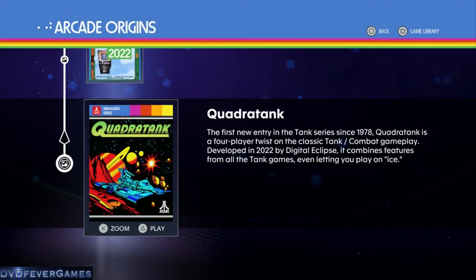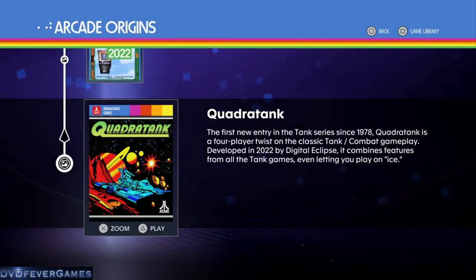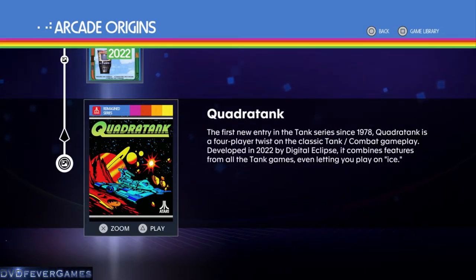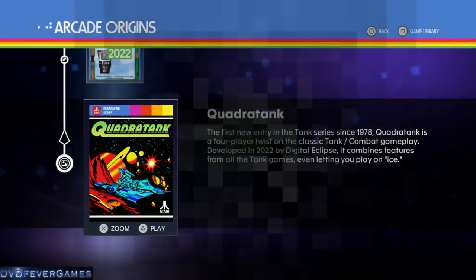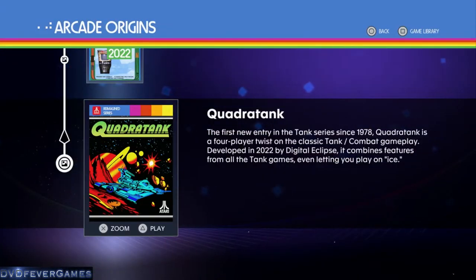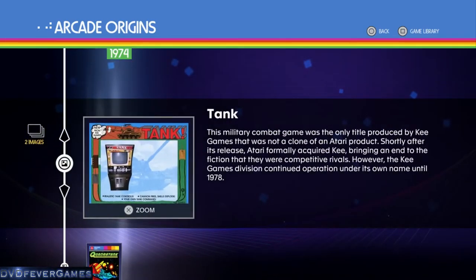Water Tank! First new entry in the tank series since 78. A four-player twist on the classic tank combat gameplay, developed in 2022 by Digital Eclipse, combines features from all tank games and even lets you play on ice. It says play. No, we've been there already. I've ticked the box, so yeah, let's move on.